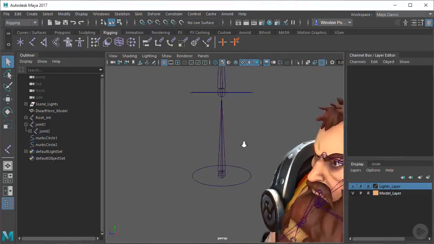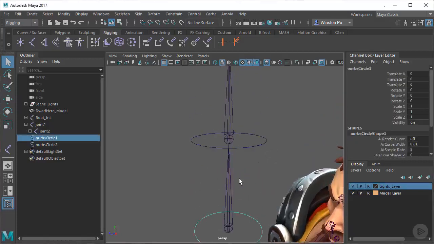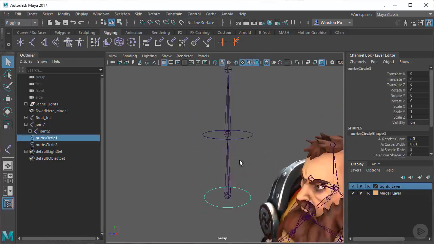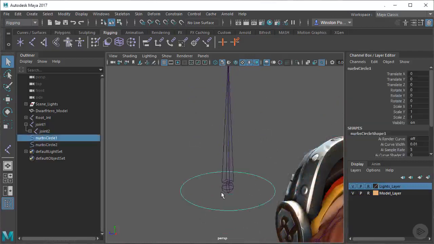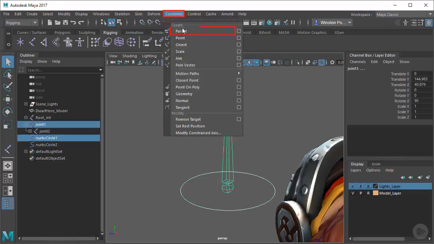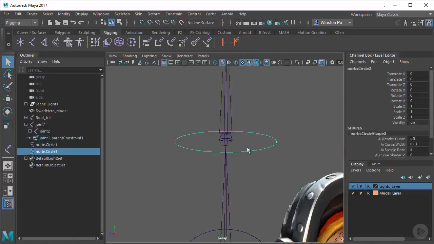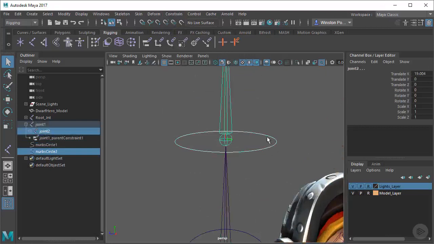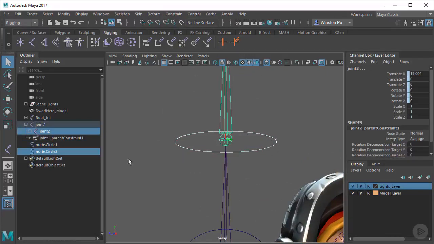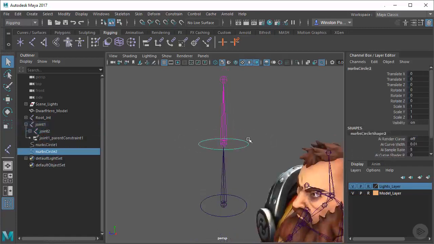So from here I'm going to do exactly what we did before on both these joints. I'm going to constrain these controllers to the joint so we can rotate them. So I'll grab first the controller, and then I'll grab the joint. And I'll go to Constrain and click Parent. Then I'll go up to the next one, highlight the controller, select the joint, and I'm going to press G. And that will also parent because it was the last tool I used. And you'll see that these joints now have their own controllers on them, which is fine.